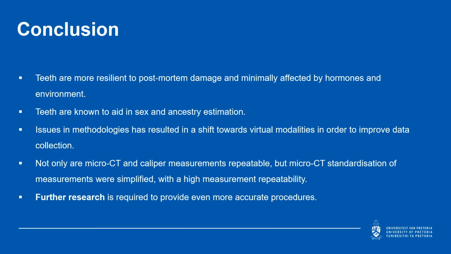In conclusion, as teeth are more resilient to post-mortem damage, to hormonal and environmental effects, and are thus often recovered in forensic cases or in archaeological contexts, teeth are always being researched to aid in sexual dimorphism and population variation. However, due to issues in methodology such as small sample sizes, a shift towards virtual modalities was noticed and may be needed to help improve data collection and to have access to larger and more representative worldwide samples, which is great.